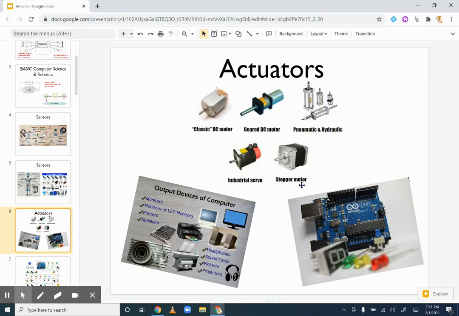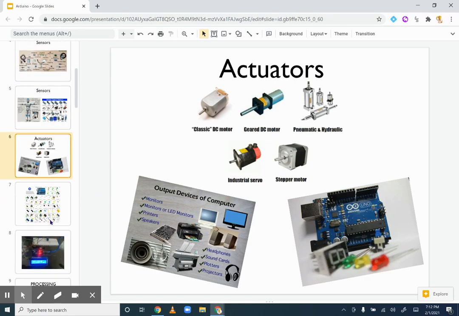Actuators for robotics are usually actual motors that are going to produce motion. And then other output devices may be displays or printers, speakers, monitors for computers. For our Arduino, an LED can be our output, and we can use it to flash lights, or this is a 7 segment display, all things that can be used to do something with the information that the microcontroller is processing.